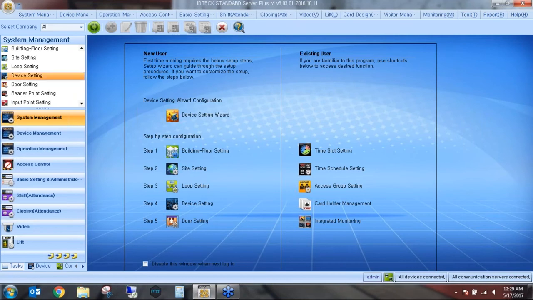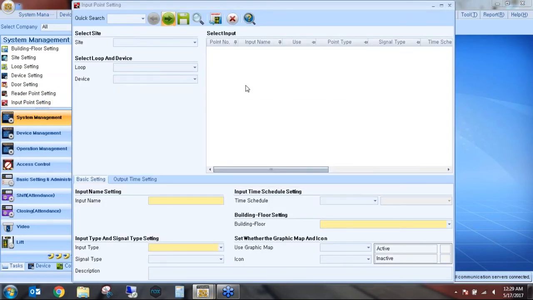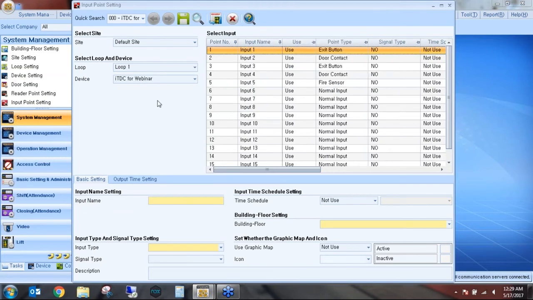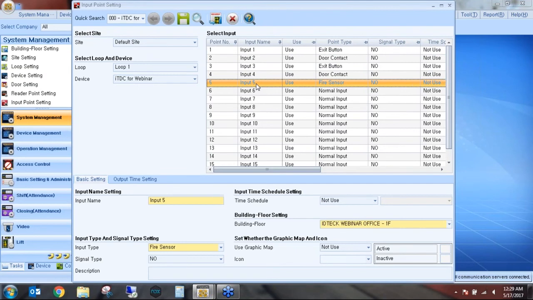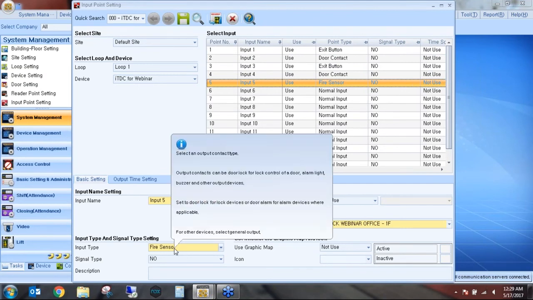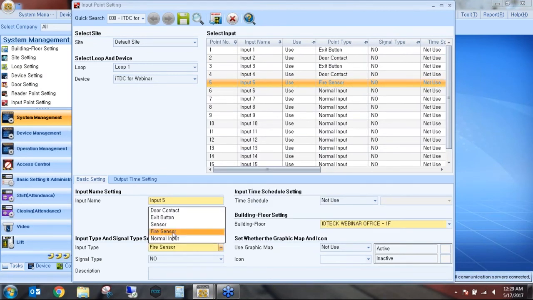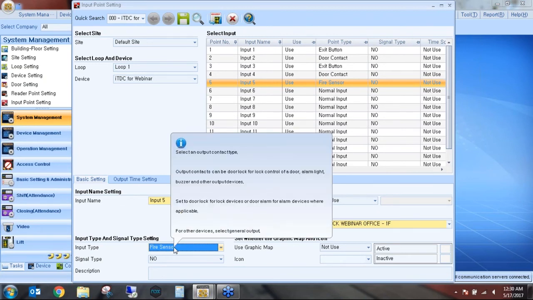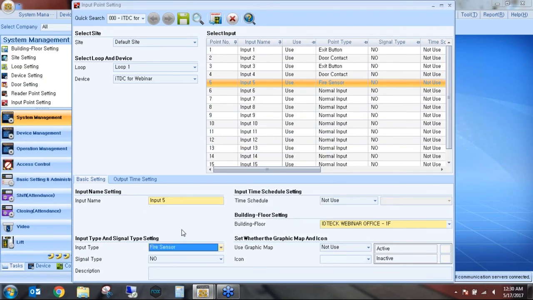Next, when you go to the input point setting, let's select input 5, which we have used before to set up fire group. We mapped this input to be triggered as a fire sensor before. Now, here you can also apply time schedule.